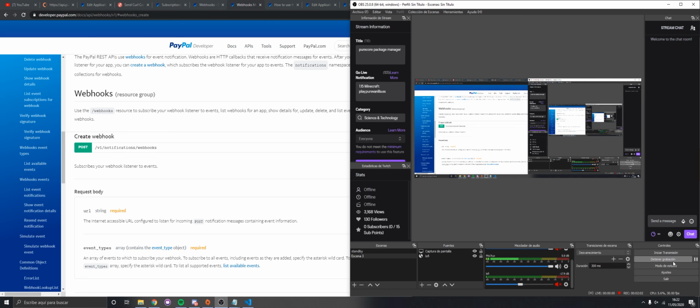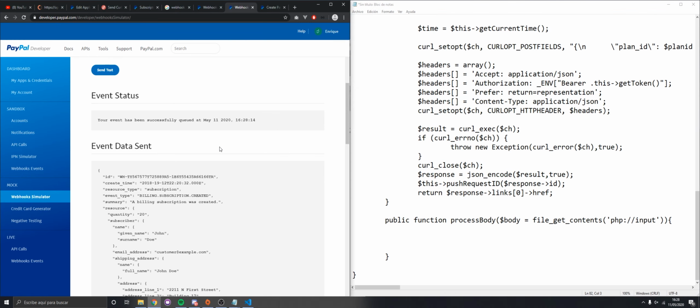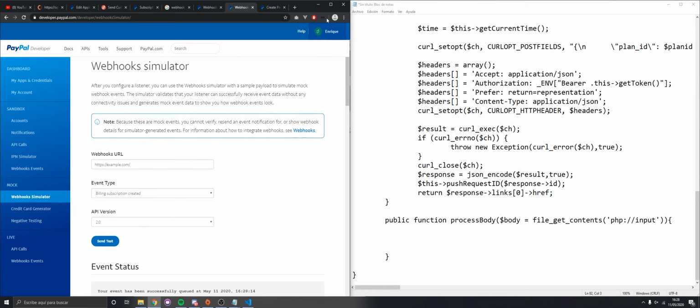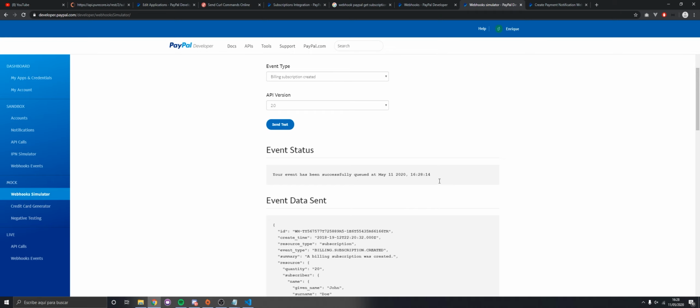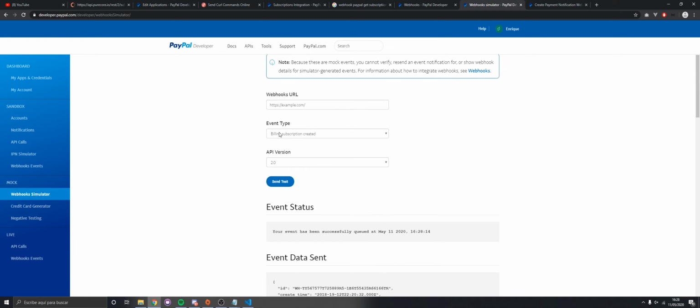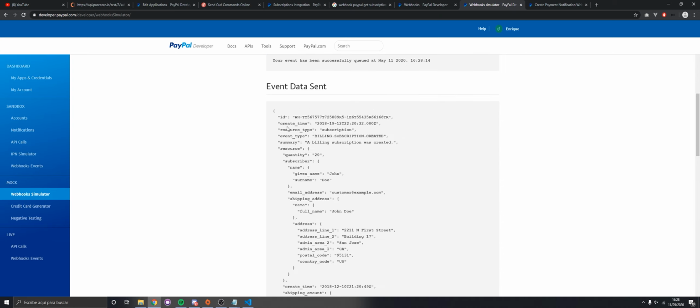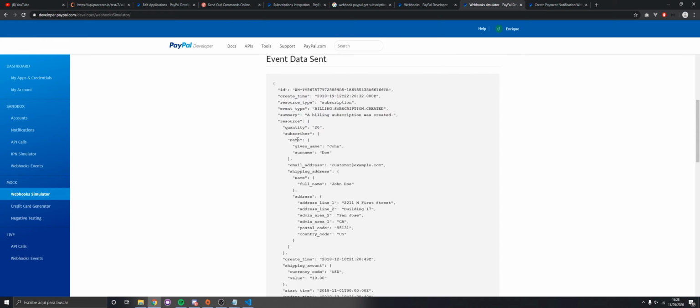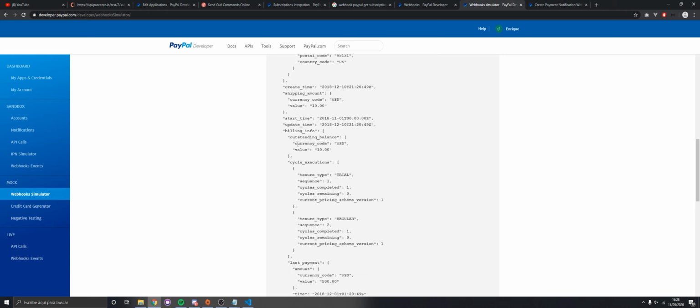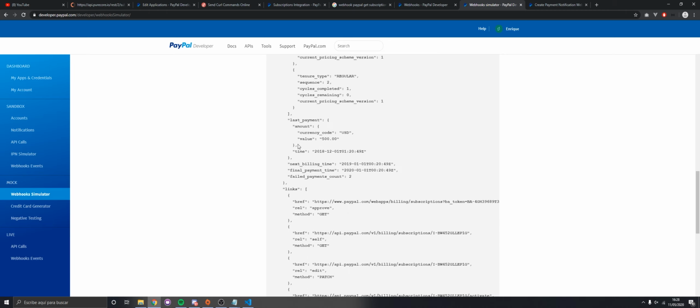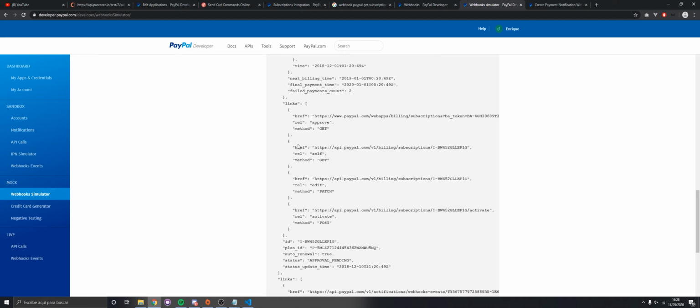is the following. Okay, so you can go to the webhook simulator, and then you can see what type of data each webhook event sends. So in this case, I used billing subscription created, and we can see the body is all this, and what we really want is this and this.